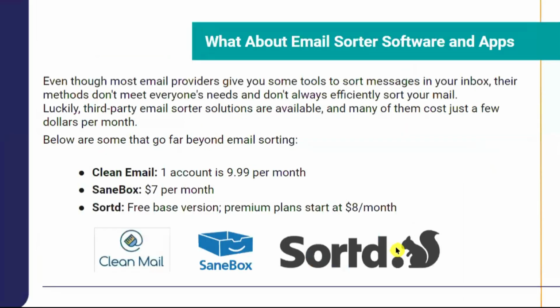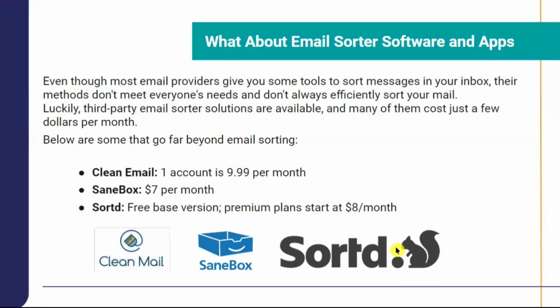What about email sorter software and applications? Even though most email providers give you some tools, their methods don't meet everyone's needs, and they don't always efficiently sort your email, which is the complaint of some people, right? They don't do enough for my needs. Luckily, third-party email sorter solutions are available, and many of them cost just a few dollars per month. The purpose of email sorter software is to intelligently sort your emails according to various criteria, such as importance, topic, or sender.